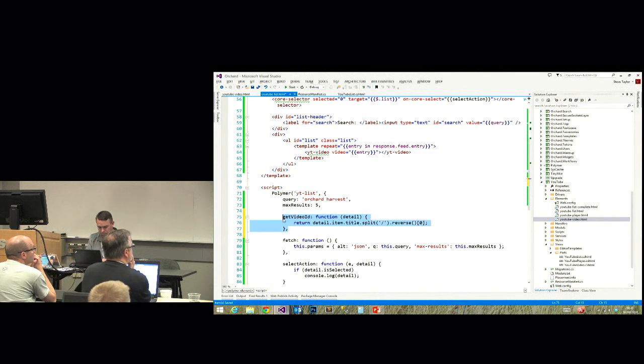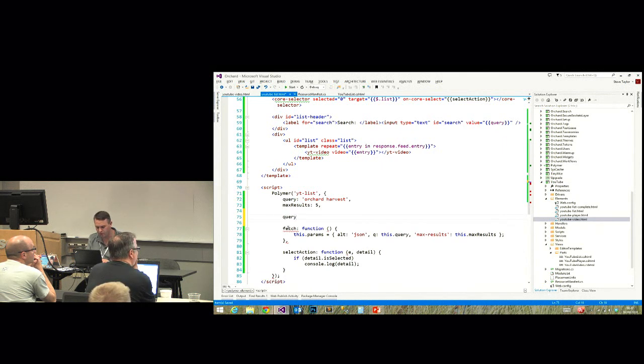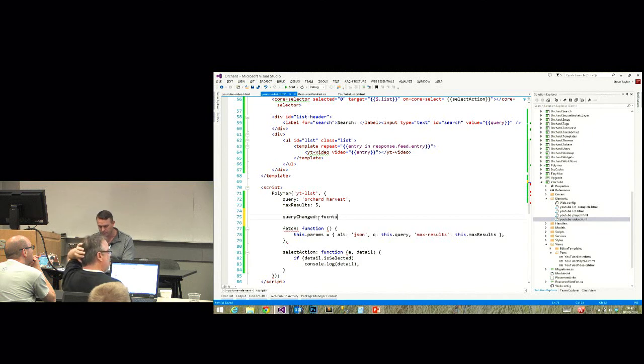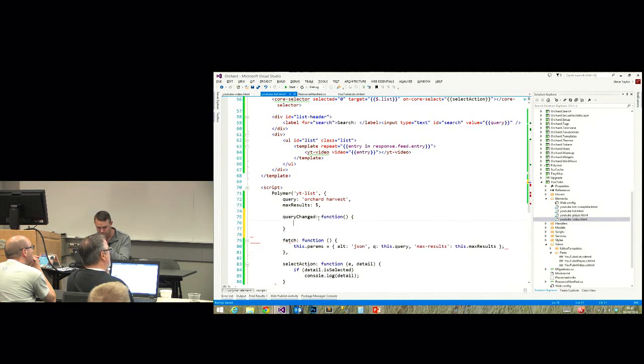So here we would have queryChanged. For any attribute, in this instance query, we just put the word Changed after it, and Polymer automatically picks that up. So every time the query is changed, this function will be run. And in here, we just want to call the fetch.